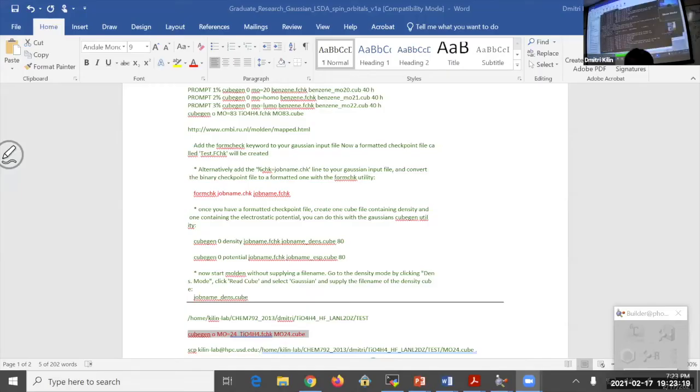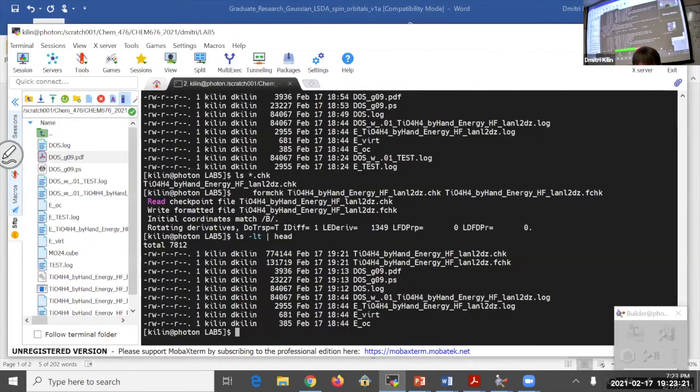So after I'm done with this command, I need to go to the second one. You change the file name here. Here is the command that I practiced.